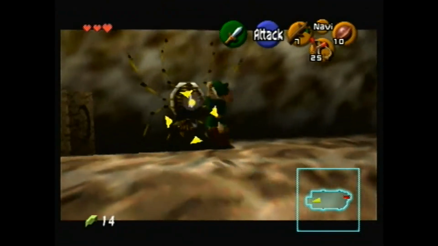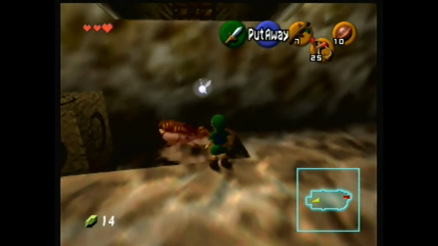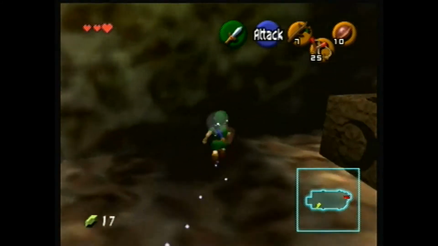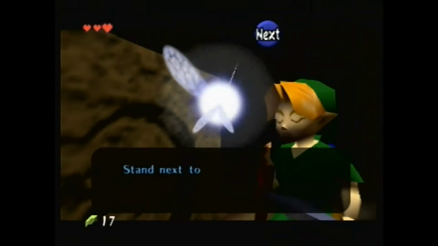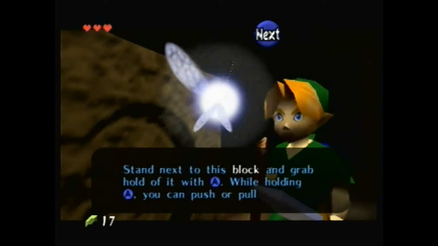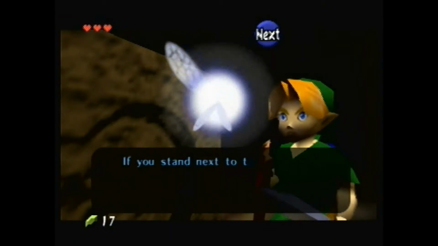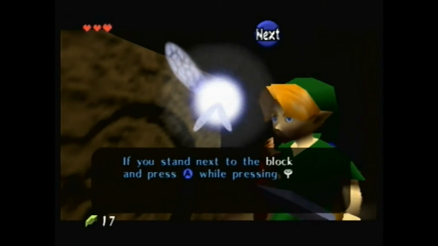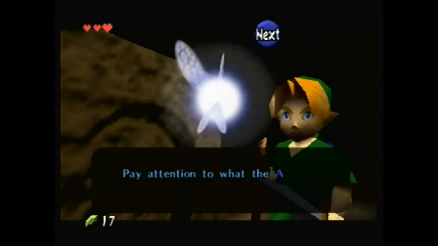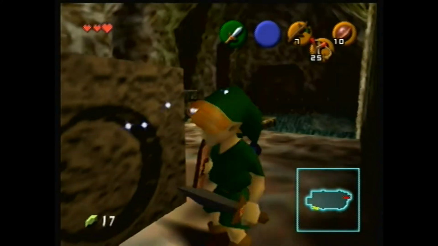I think you can also use your shield and squat down and all that, but I normally just roll. I don't know why. The shield always looks like it's gonna... It would hurt you anyway. Listen! You can push this block! It's kind of like the very first Zelda game. You know how you push blocks in there? Well, you can do it in this one, too. I'm here to tell you more useless information that you'll never, ever need to know about. Pay attention to what the action icon says.